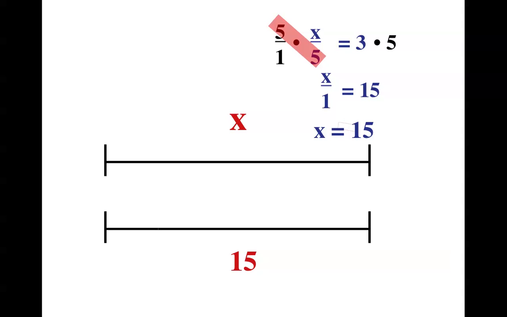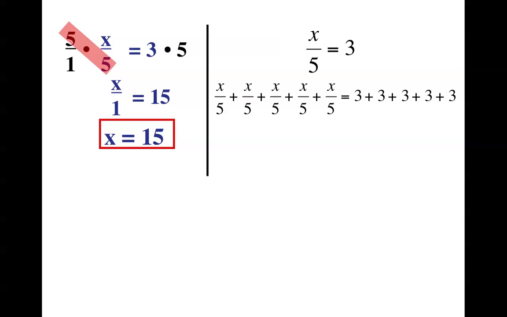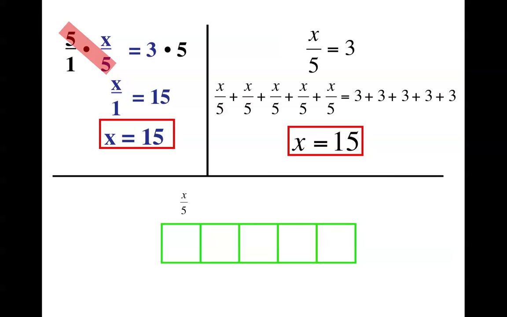All right. So from there, what's our rule? Hopefully you're noticing that what we did here, I just multiplied both sides by 5, and I got my answer. If you wanted to write it out a little bit longer, you could write it out this way, because each of those x divided by 5s got you 1x, and then 5 3s got you 15. You could also use that box that we used in the last lesson, where each of these little boxes equal 3. So if each of the boxes equal 3, the whole thing equals 15.